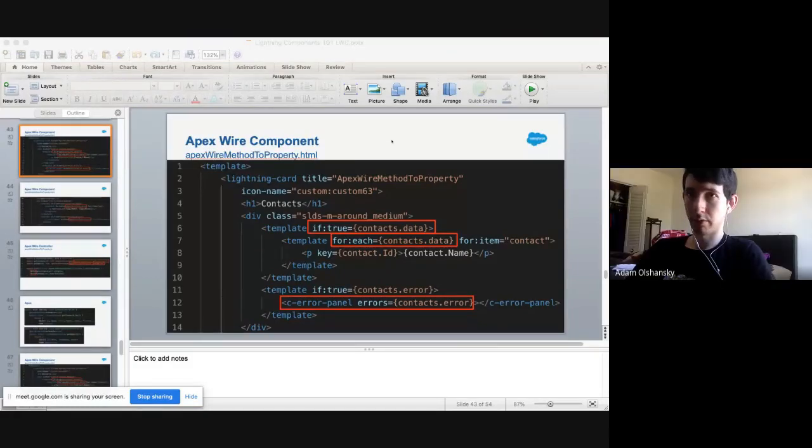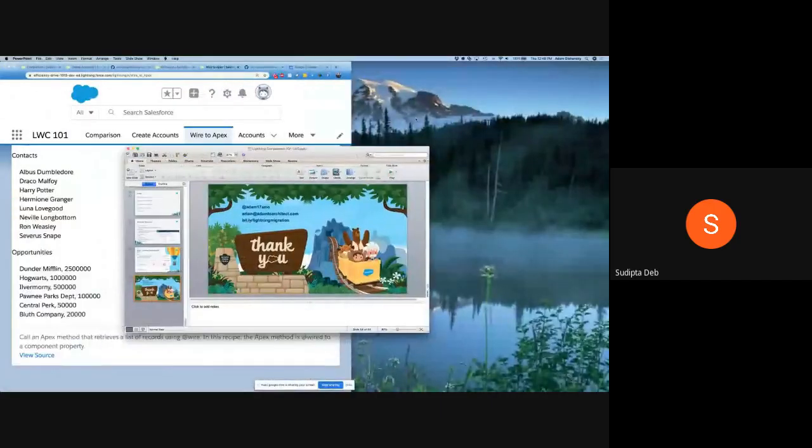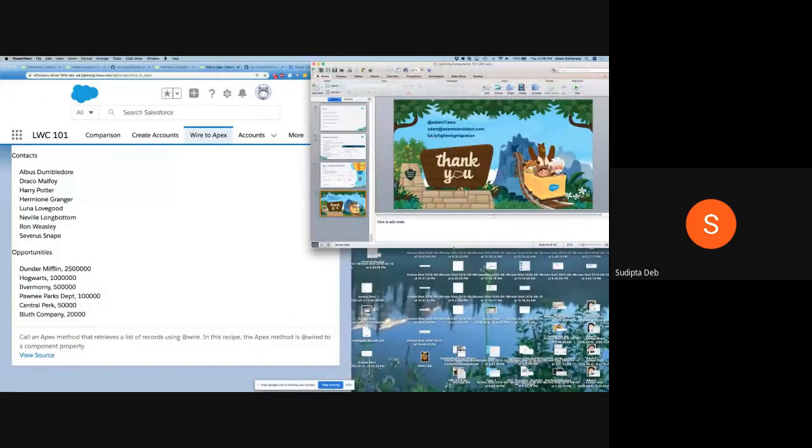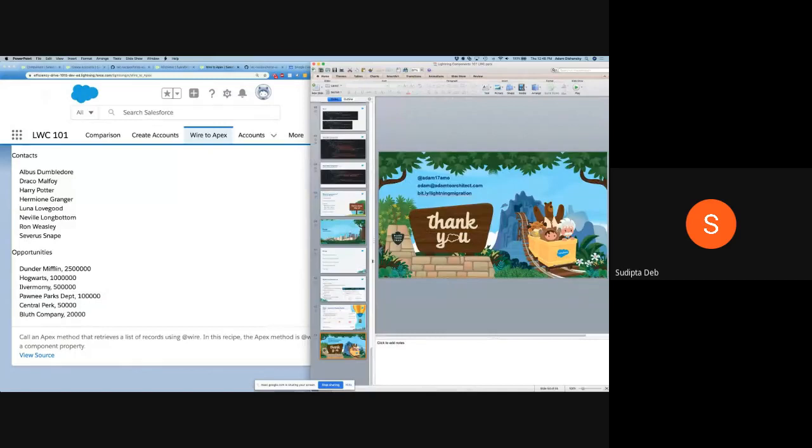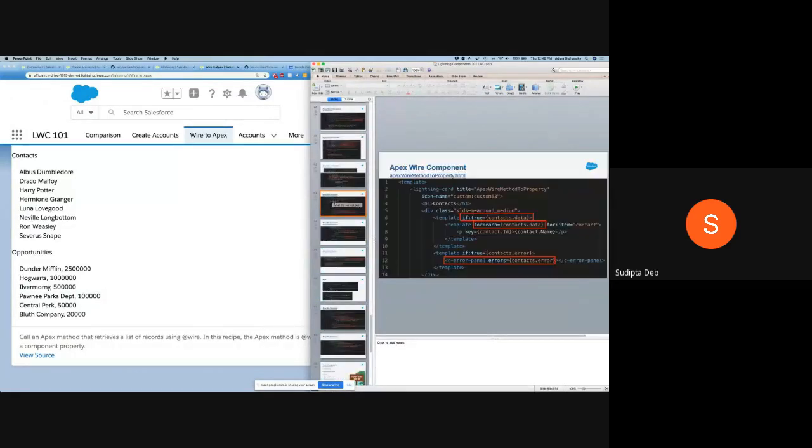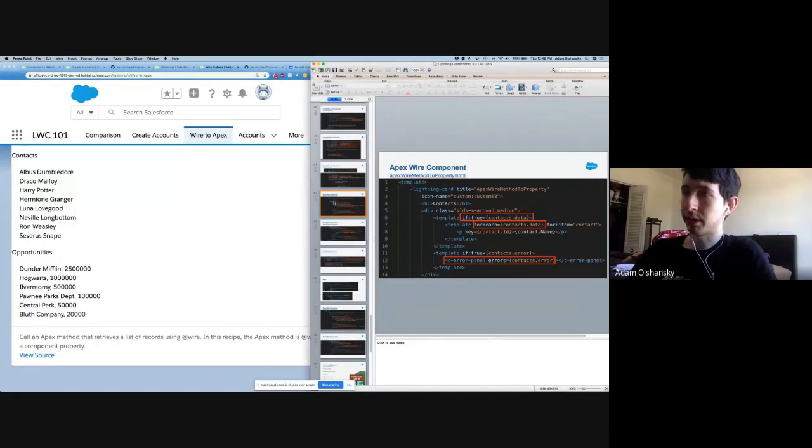Okay. So the first question came from Grant. I saw in one of the examples you started with one template and then you have a nested template. So the question is why would you want to use multiple template tags? I don't actually know the specifics between template and Lightning card. Template is a standard HTML tag, and it's kind of like how you have apex page block and then apex page block sections. It just helps you differentiate your section within a section.